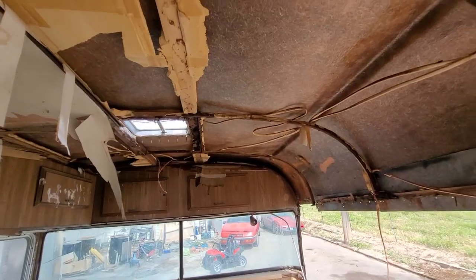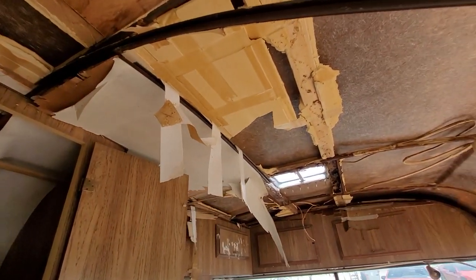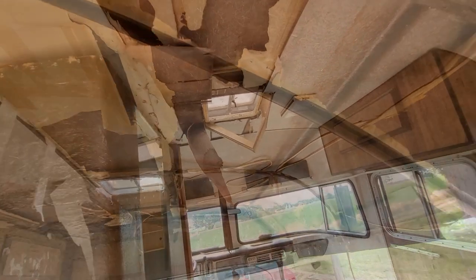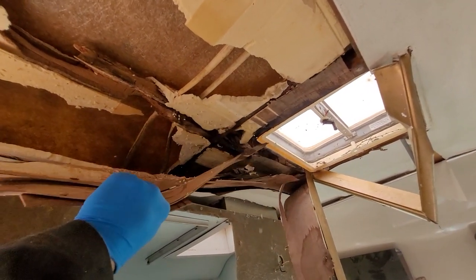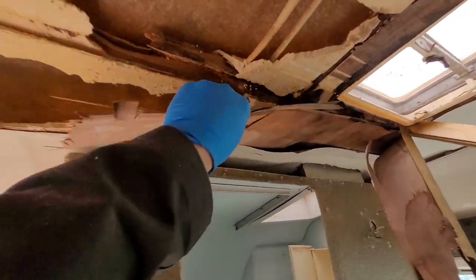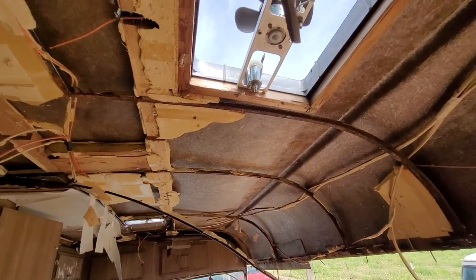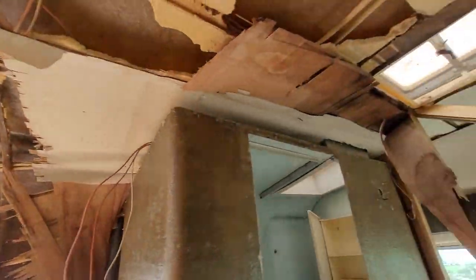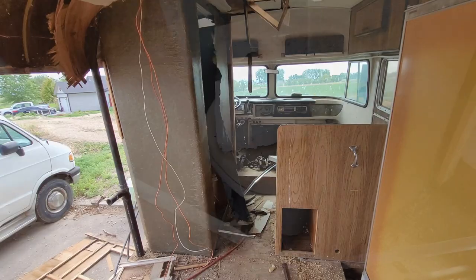It's getting windy and a storm is coming so maybe I'll be taking a break. It's the next day, so let's finish getting this bathroom out. I'm hoping we'll actually be able to leave the fiberglass shell in place and rebuild under it, but I don't know how feasible that's going to be. We could take the ceiling down and repair the rotten wood, but we'd still have the rusty steel frame to deal with and I don't know how we'd install new ceiling — maybe shiplap — if we didn't pull the bathroom out first. So I think it's got to come out.